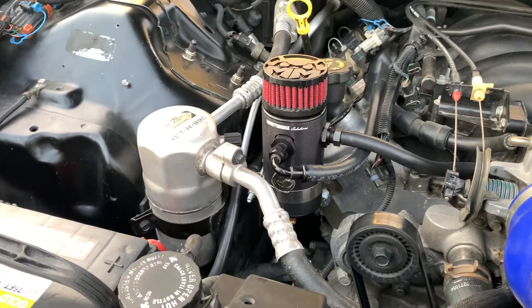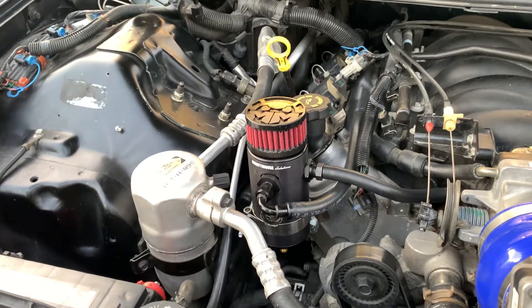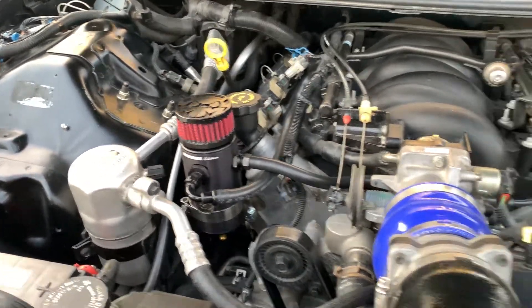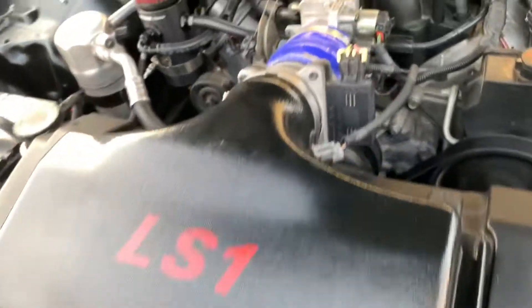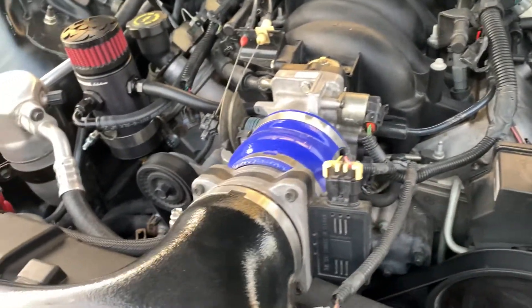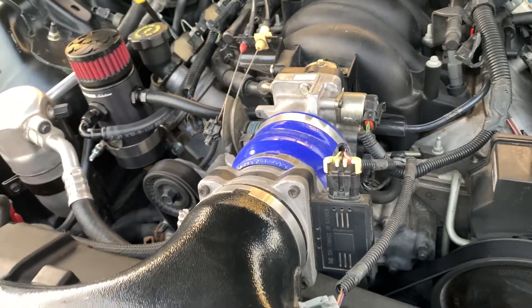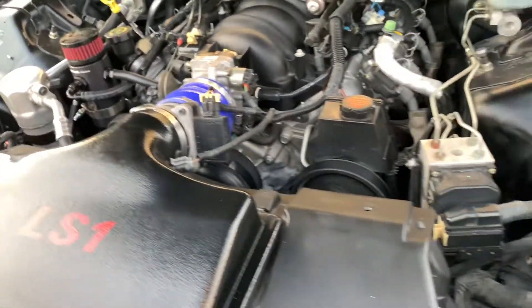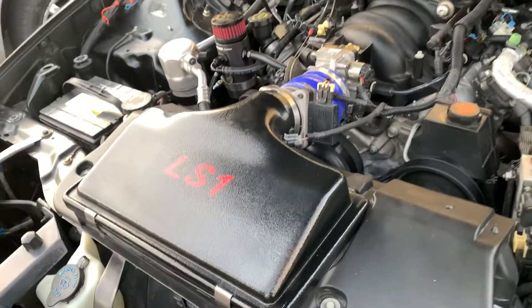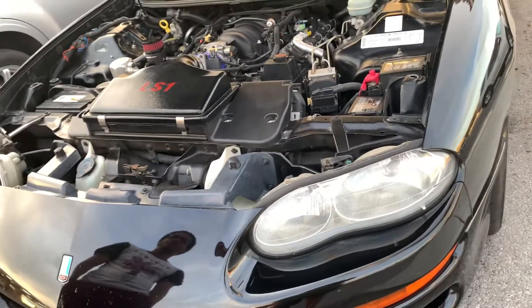Is that a K&N filter? It came with a kit — it's a Mighty Mouse Solutions kit. This thing is sick. LS1 and is this an aftermarket airbox? Stock, actually — stock box. And what about this piece right here? This is just to smooth it out a little bit because the stock one that comes with it is kind of brittle. So that's probably a temperature-insulated one. And then what's the filter underneath there? Wix filter — is it an oil filter or one of those dry filters?